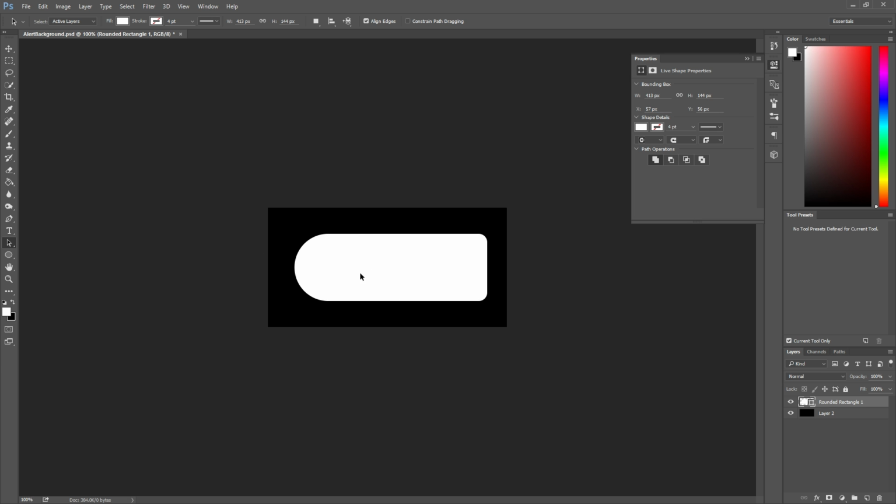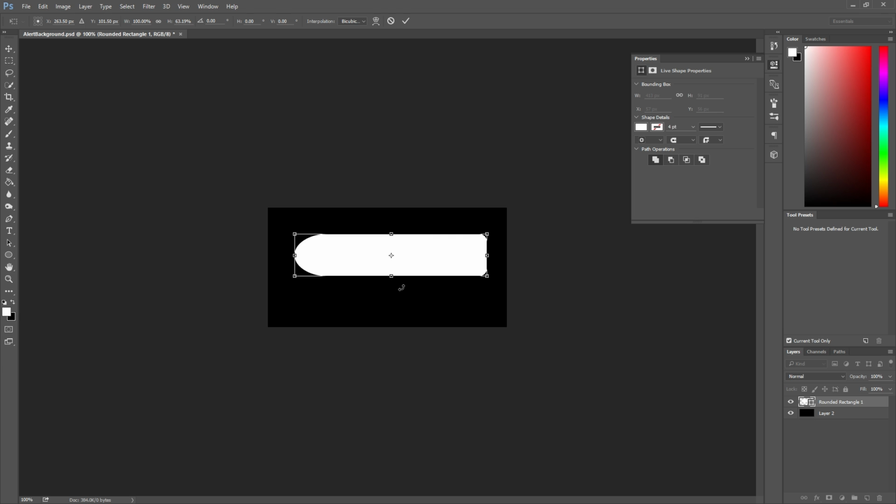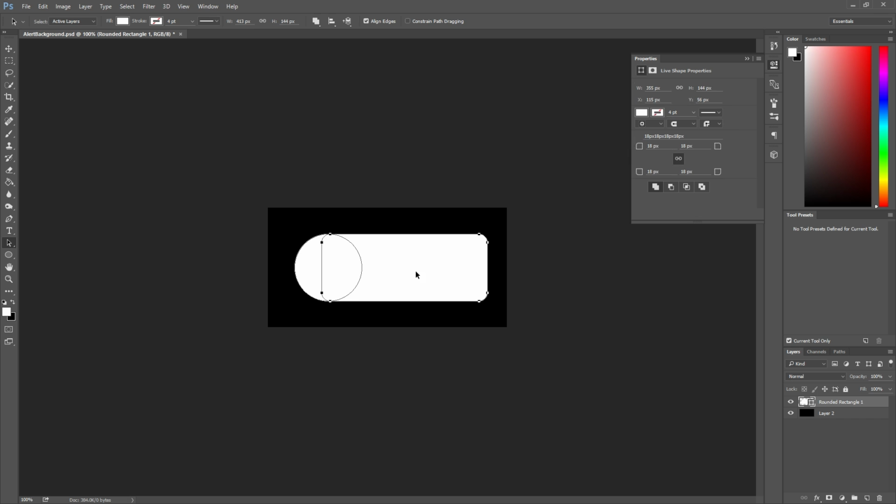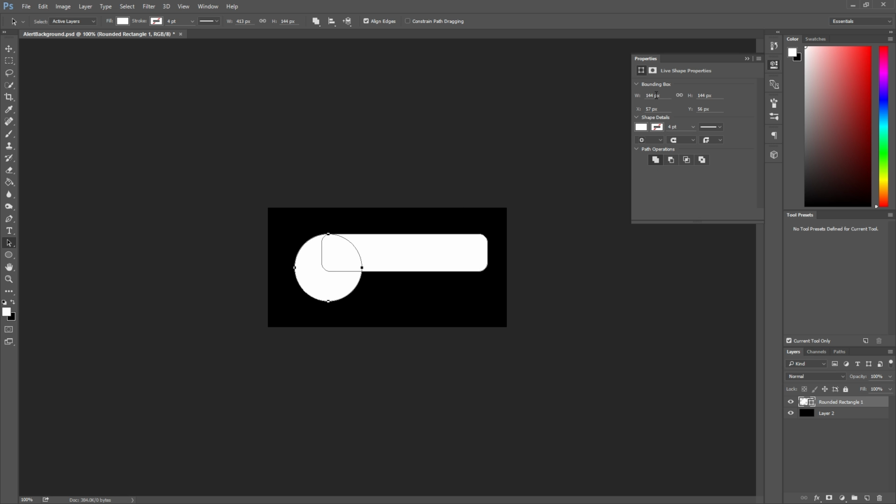There we go. So that gives you something nice where you can put a round icon over here. You know what? I think this whole thing needs to be squished. Don't you agree? I think then I lose my nice roundness, though. Okay, that's fine, because what I can do, don't apply the transform. We're going to change the height, after all. I'm going to make this, I don't know, maybe 80 pixels? And then my ellipse over here will also have to be 80 by 80. Excellent, and then we're just going to move it over to the side to overlap that edge. There we go. So now we've got a nice space maybe for a round icon, and then we've got some space for text. That's what we're going to do.